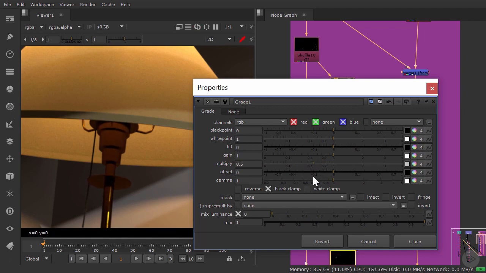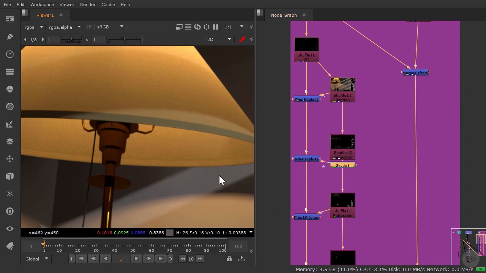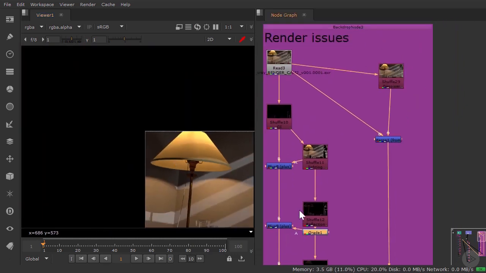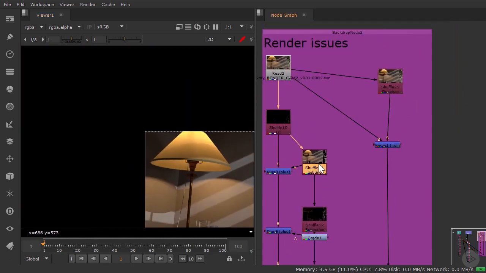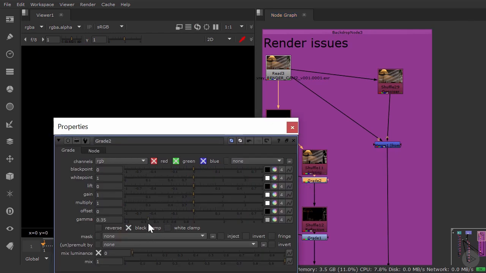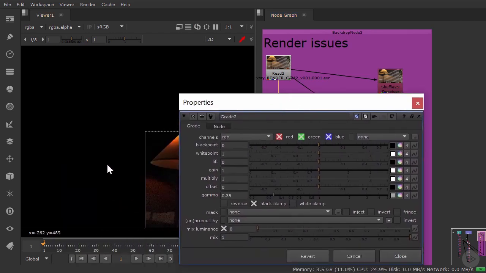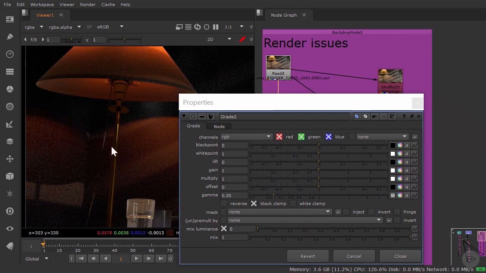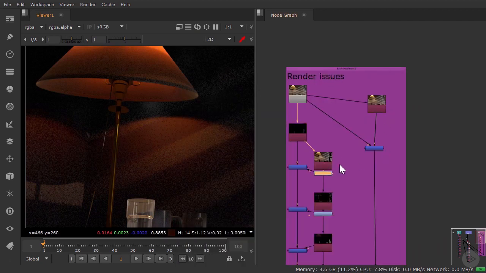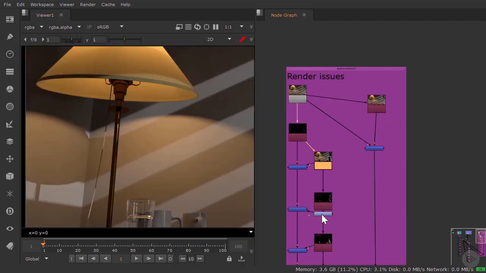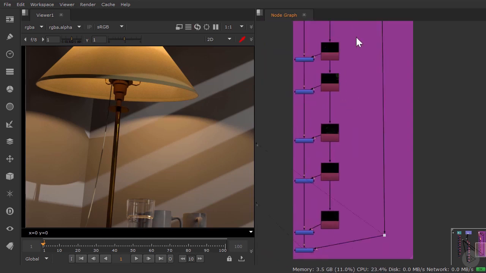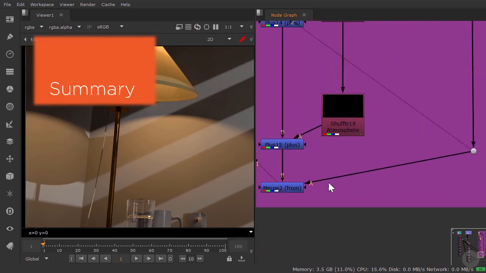So if you're making subtle tweaks and changes and amends, that's fine. But if you're doing anything radical, I mean, if I were to bring my lighting pass right down, then you can see that all the noise comes back. So this is a very useful pass, but in many cases you may need to up your renderer settings all the same.